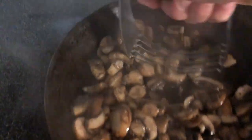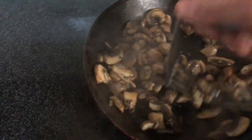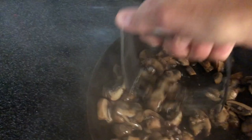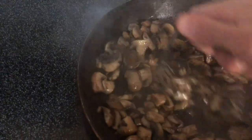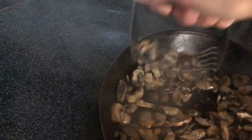You can either take them out of the pan to chop it, or if you have a little chopper like I do, you can just chop them right in the pan. It doesn't have to be in little pieces because I kind of wanted to chunk the Wellington up with the mushrooms just to get a little more volume. So that's why I'm doing this. Then you're going to separate the mushrooms.